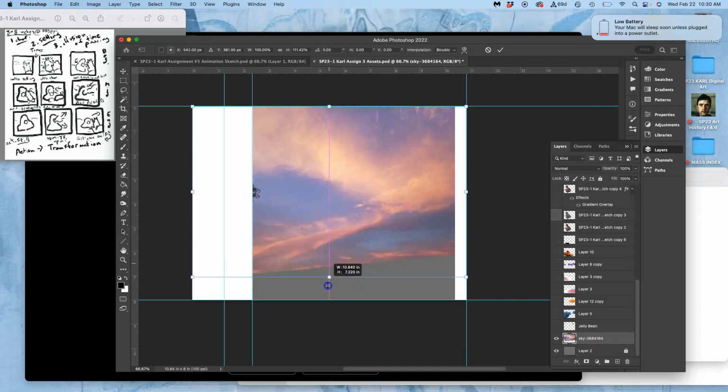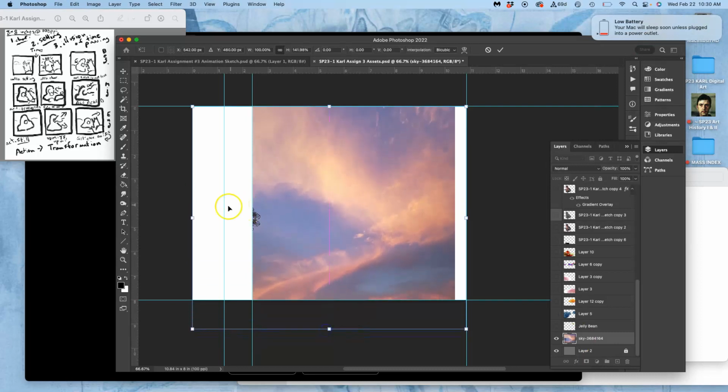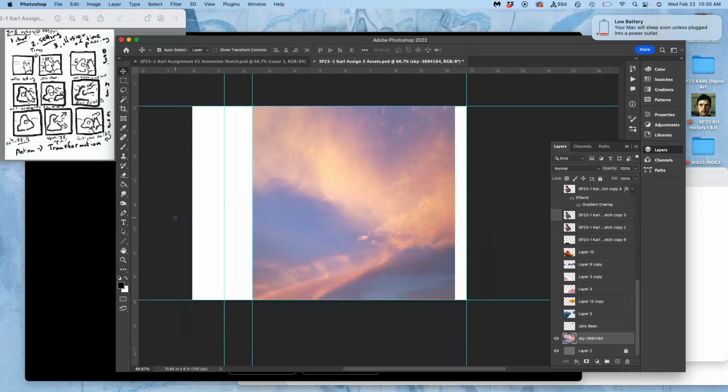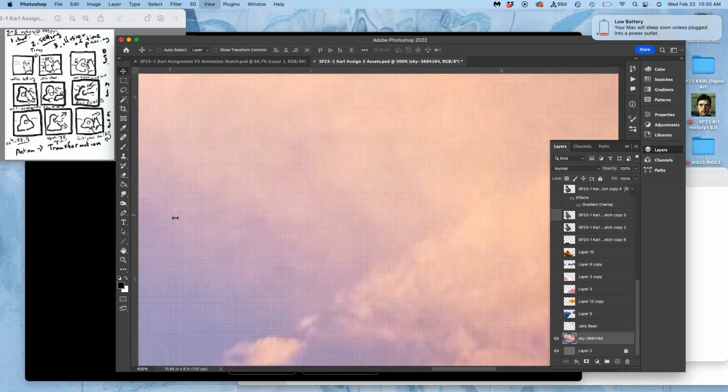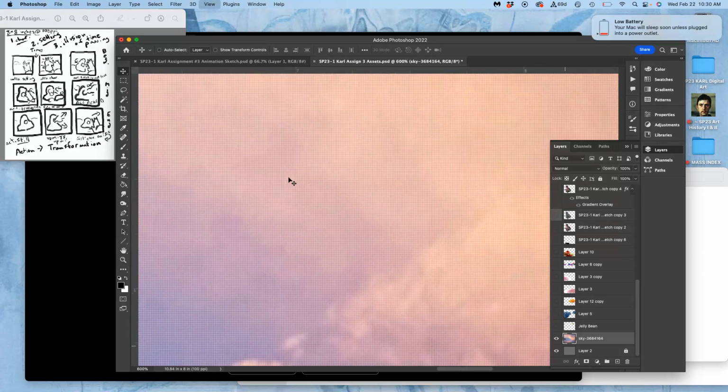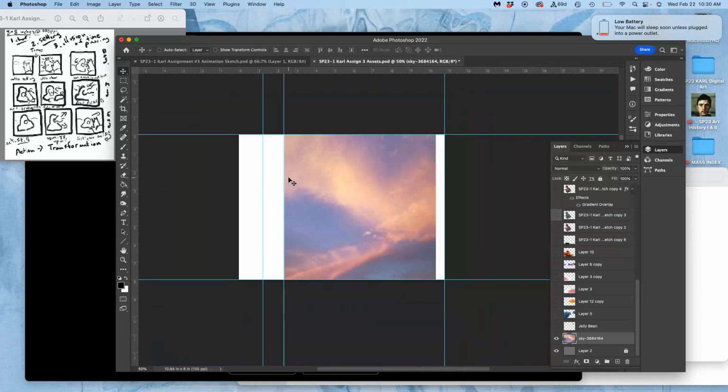I'm going to transform it. Yes, by enlarging it, I am losing a little bit of quality, but this is not only going to be 100 pixels at 8 by 8 inches, this is also going to be a GIF, a graphic interchange format file, which only supports 256 colored pixels, right? In total. And so all of these nuanced pinks are going to be reduced to like 2 pinks per frame. So I don't need to worry too much about resolution for GIF animations.